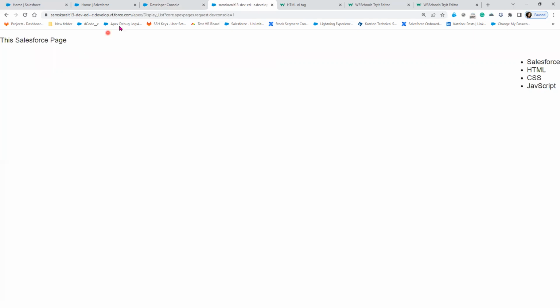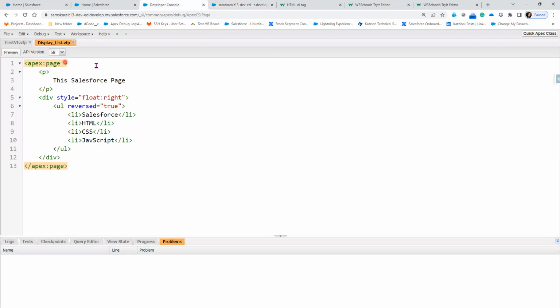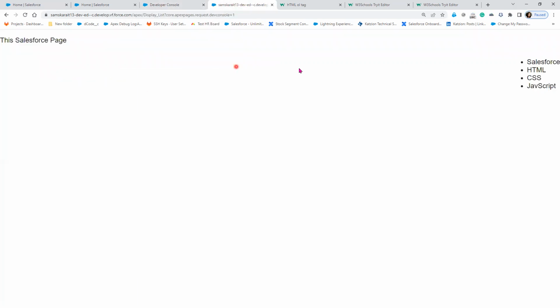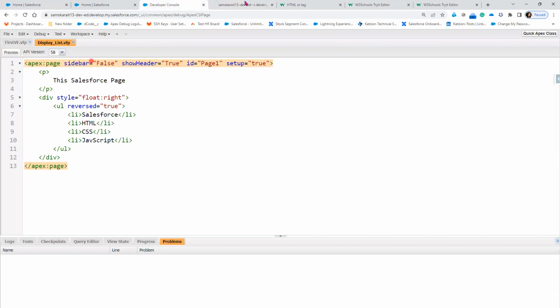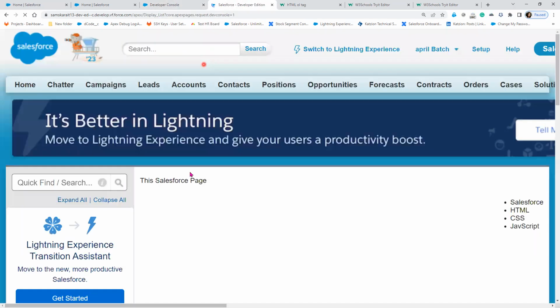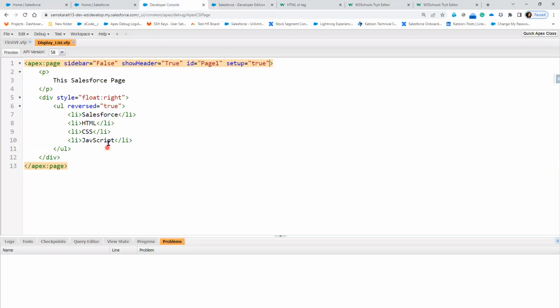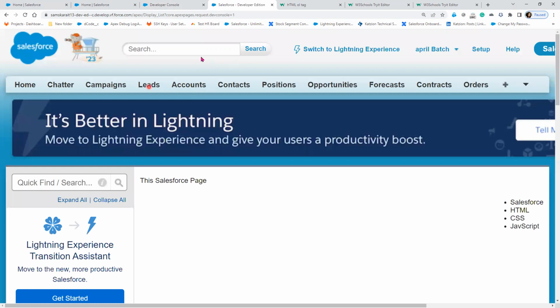See, this is in Lightning. I do not have anything here. Now it is displaying completely like a Lightning view. As soon as I add these details, immediately it is going to switch to Classic and display the sidebar. So if you want a Lightning view, do not use these attributes. If you use these attributes, whatever page you are viewing will be converted to Classic.